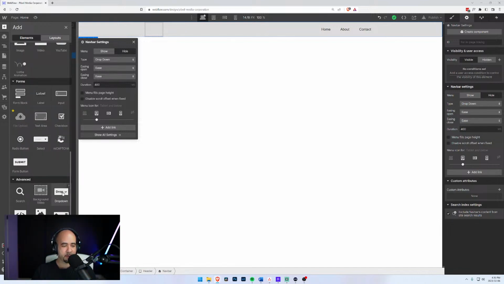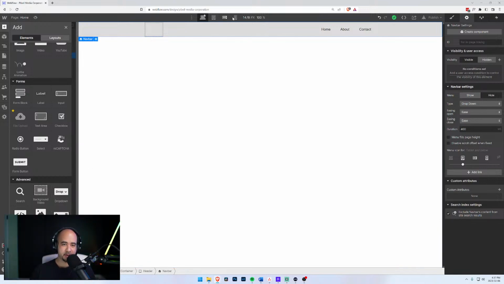They have a drop-down menu, a nav bar, a light box, tabs, and slider. You don't have to build all these by yourself, because these generally have a little bit more to it than just HTML and CSS. Sometimes they have JavaScript driving the underlying functionality. So it's good that they have this in.